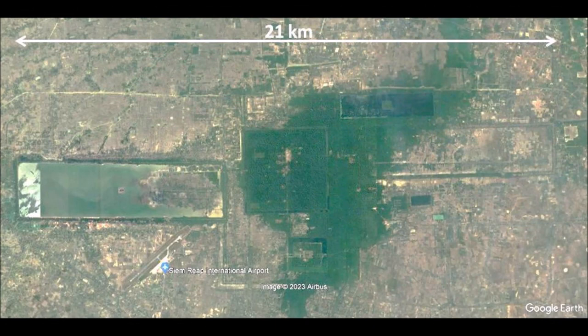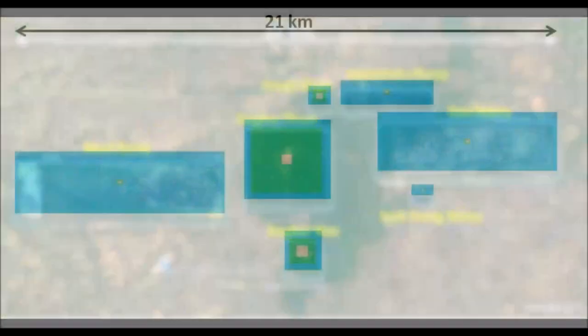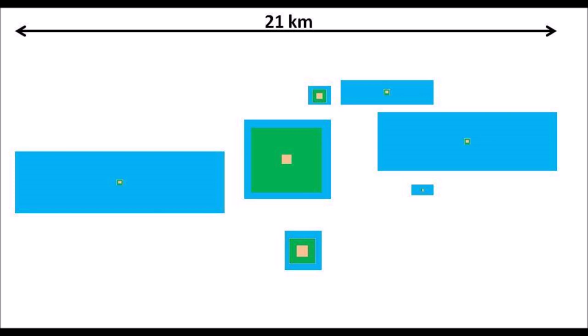If you are flying at 20 kilometers altitude, you will see this satellite view. I have covered 6 water bodies which to me are of the same concept in my previous videos. These 7 projects to contain water stretch 21 kilometers from west to east. Jaya Tataka, East and West barays are clearly large water bodies, while Angkor Wat, Angkor Thom, and Pryakan temple have water bodies called moats. Comparing all these, Srasrang is one of the smallest in this group. No matter how religious the entire country was, this construction cannot be humanly possible. And if they did build it, no culture will disappear without a trace in less than 200 years, because Zhou Taquan from China was here in the 13th century for 11 months and was already clueless as to how it was created.